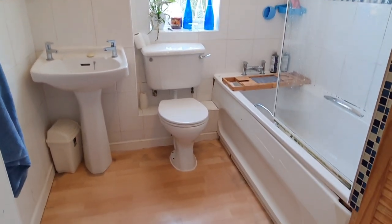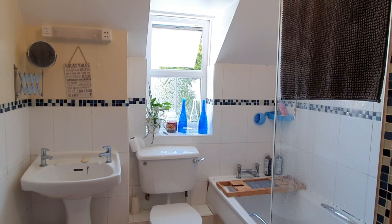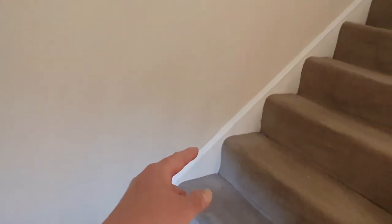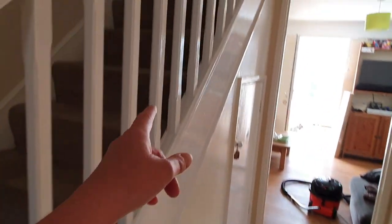It's 10:30 and I have just finished cleaning the bathroom. I think I deserve a cup of tea now. I don't know how well you can see, but I have just washed all down this wall, got rid of some of the marks that were on it, and here, and the skirting, and then up the banister.